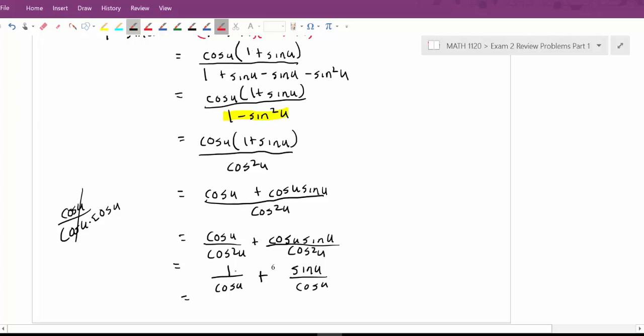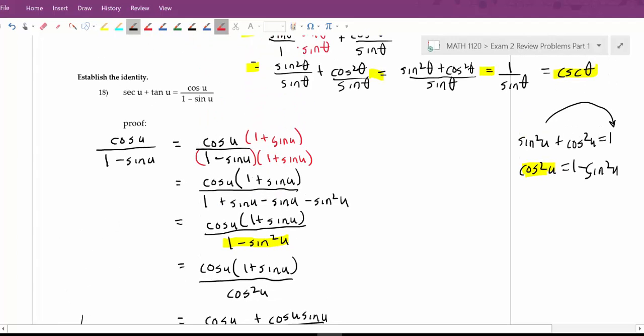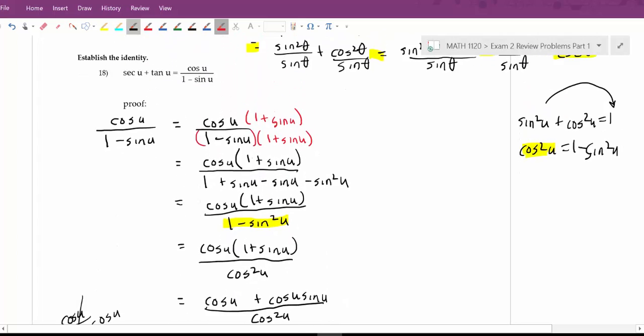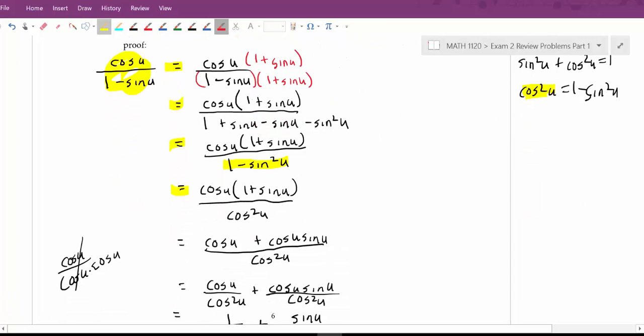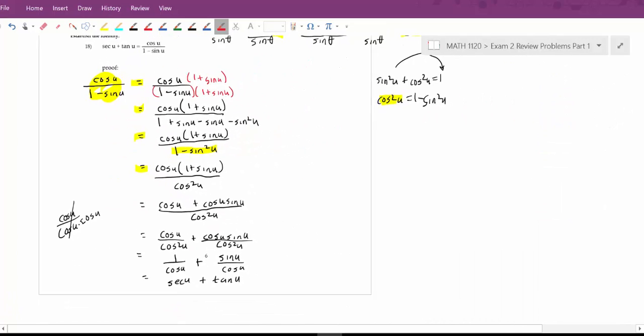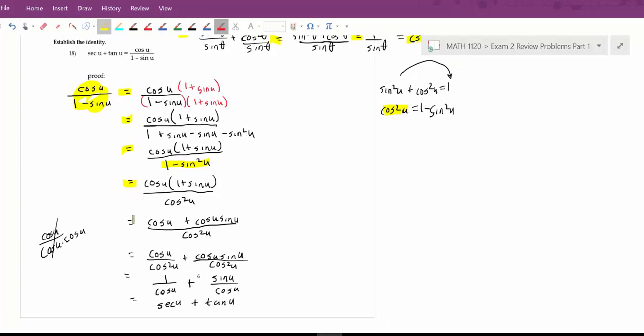Okay, well, this is equal to the secant. And this is equal to the tangent. And I think that's what we're trying to prove. Okay, indeed it is. So the idea with this proof now, again, you pick the side. You just kept substituting equals for equals, like this. I'll squeeze this out a little bit so you can see the whole proof. Like that. And then we ended up with this side. Perfect, beautiful proof. Now you might be able to do that in fewer steps.